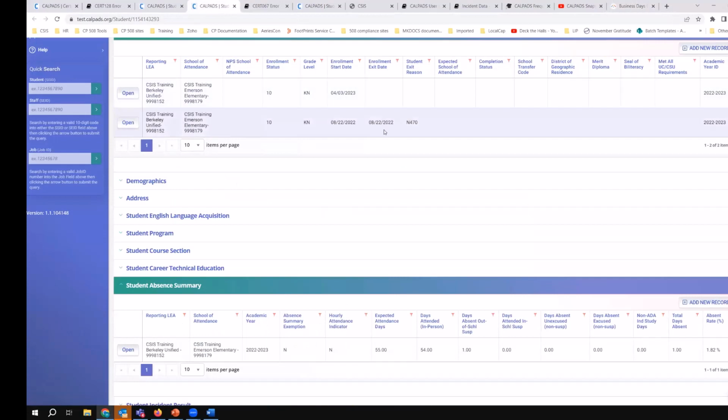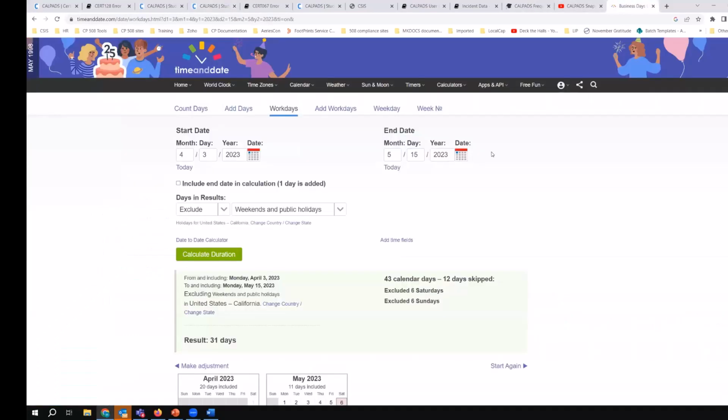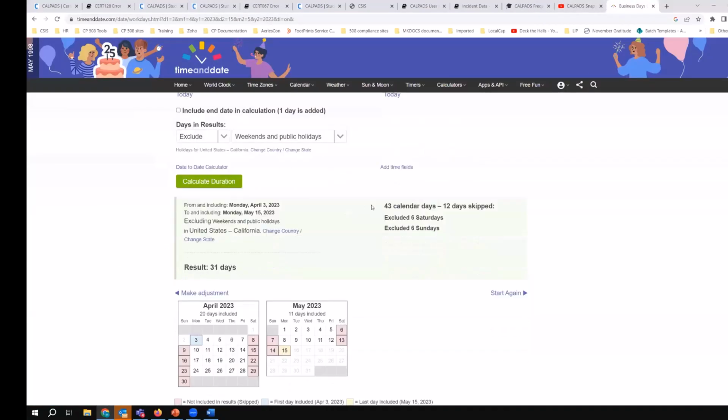So when your file doesn't have an exit date, CalPADS uses that May 15, right? So unless you've exited the student with a day after May 15, CalPADS will look at this having 43 calendar days as the expected days, right?